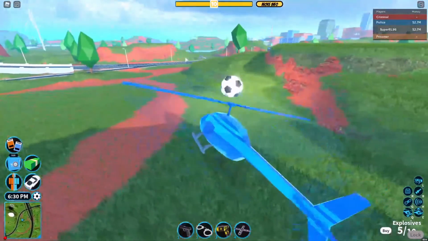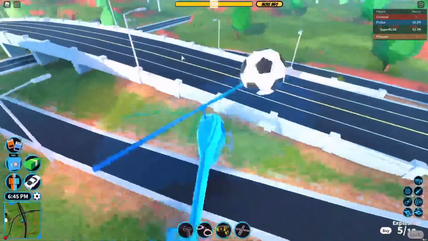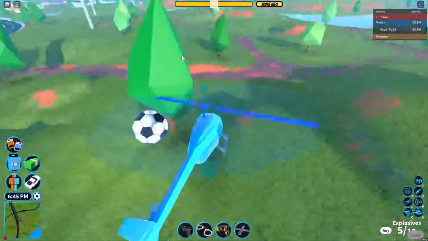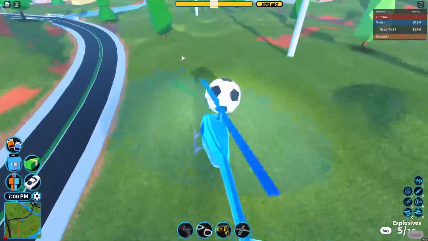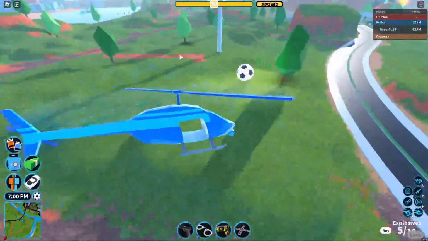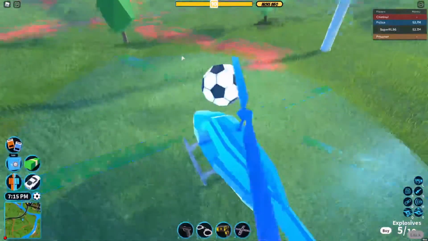Alright, so I am not doing anything to this ball. I'm just pushing it back and forth. So, I gotta just hurry up, man. There we go. Now I'm doing something to it. Alright, thank goodness. Oh my god. Don't go over here. This is what you want your ball to not do. And you don't want your ball to do this or it'll take even longer.